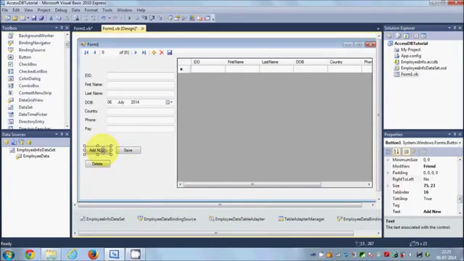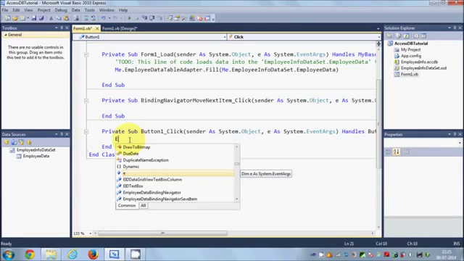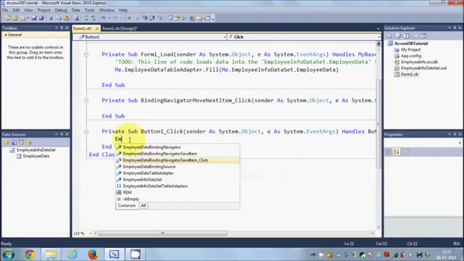We are going to use these names here. And first of all, we will use this add new button, and we will just double click this button, and in here we will write the code. So we will write, in case of whatever your database name is, just write the name of your database. So my database name is employee data, and just search for whatever binding source of that database.